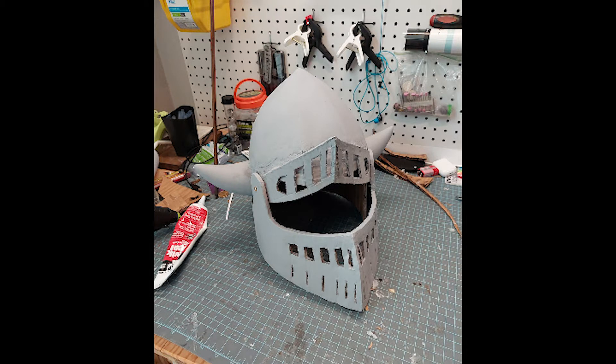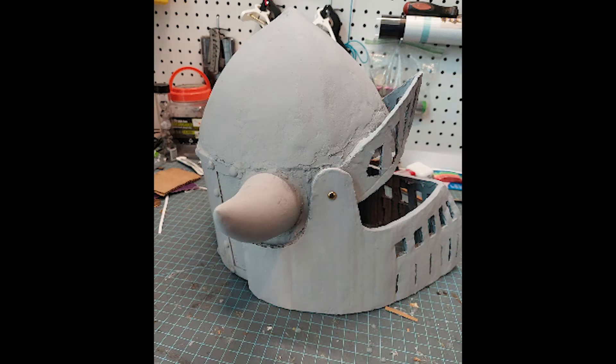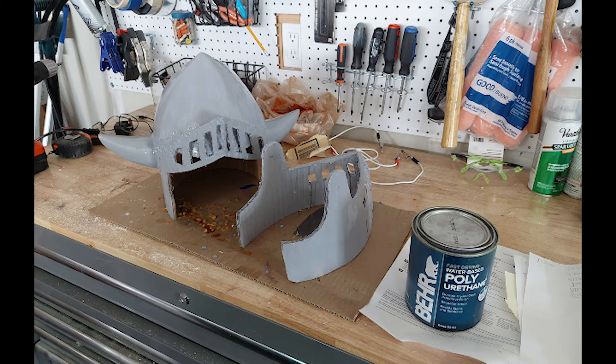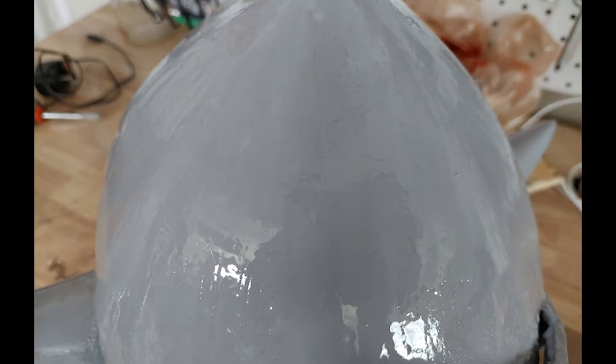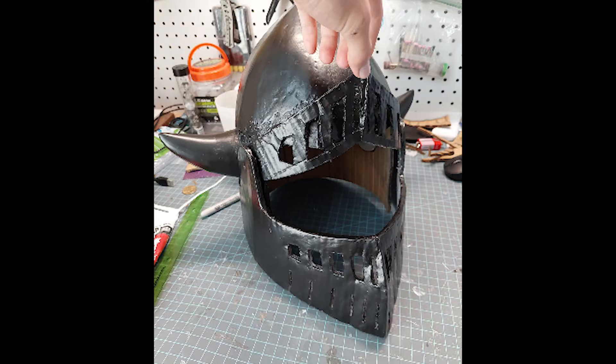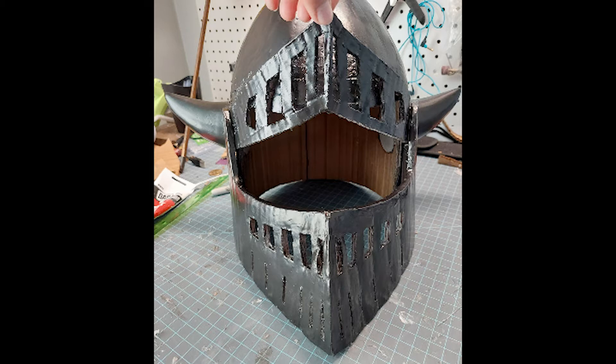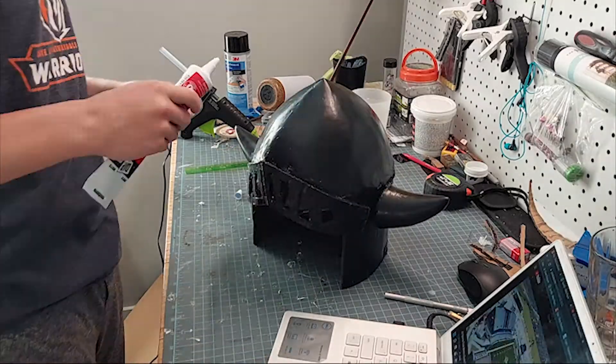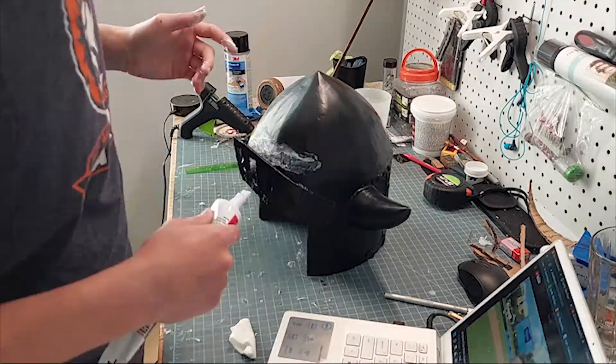I sanded it off camera with some 120-grit sandpaper, then put more spackle on parts that needed it. On the face piece, I decided to put quick seal over all of it to cover more of the corrugation and make it look a little better. After sanding again, I covered it with a coat of Rust-Oleum filler primer and then lightly sanded it. After that I put a layer of polyurethane on it because it made some weird dots. The next coat is PlastiBip — a rubbery coating that makes it smooth — which I ended up using as my final coat. I then put more spackle where needed, sanded it, and added more PlastiBip, followed by a coat of gloss darker gray spray paint.